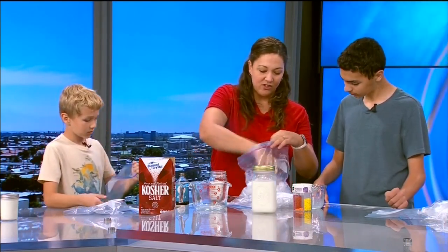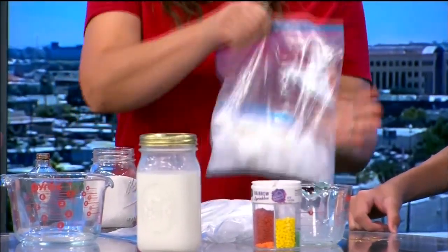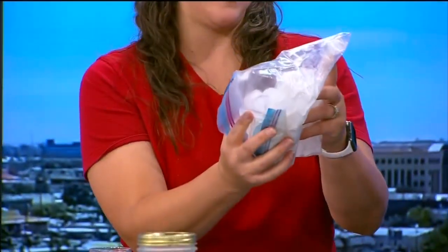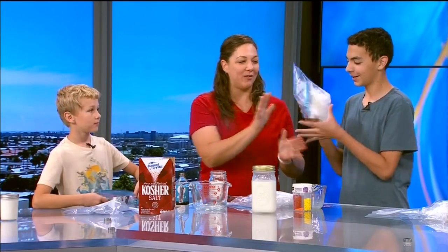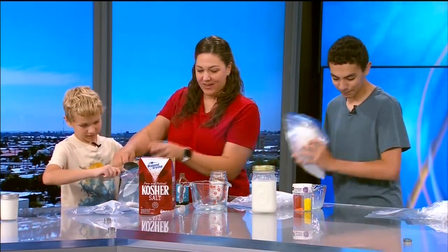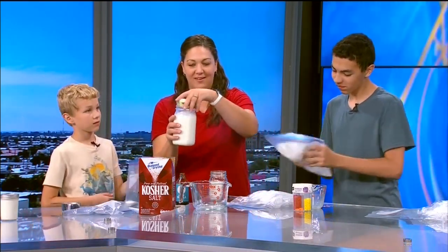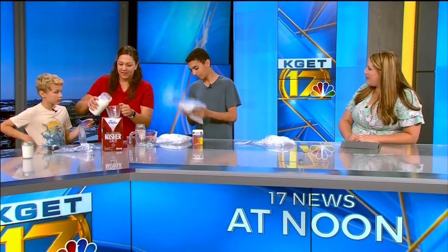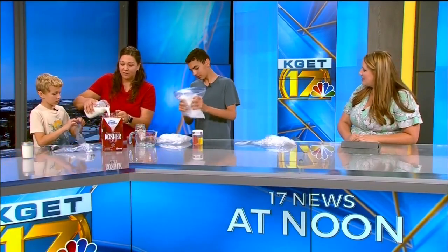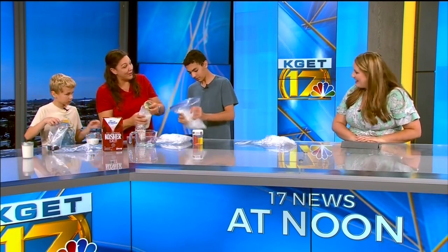So we're going to have two things going on here, and you've got to get some exercise in — you're going to shake this, because it happens much quicker when you shake it. We're having a transfer of heat, which does equate to rapid freezing. It's going to freeze in about five minutes versus the couple of hours you would need to let it sit in the freezer.